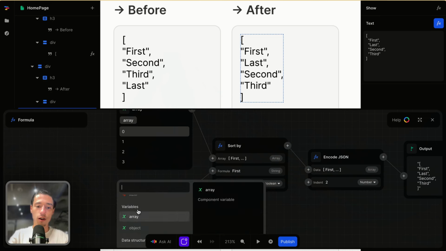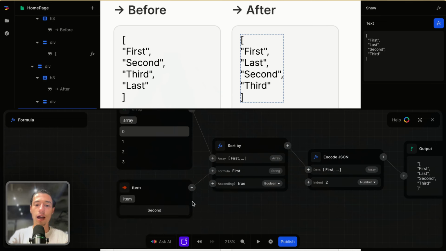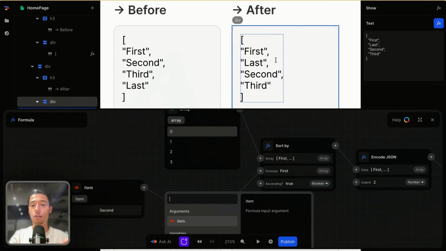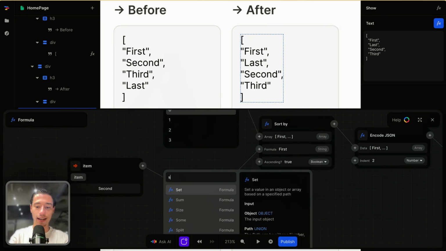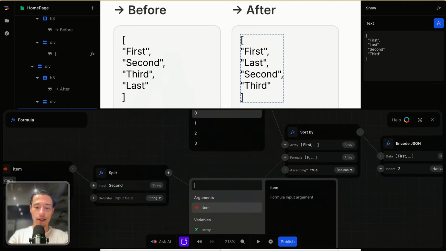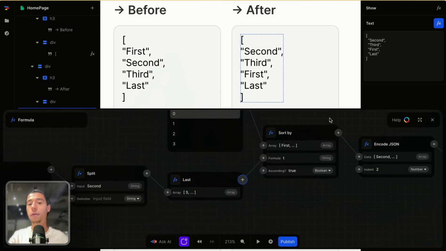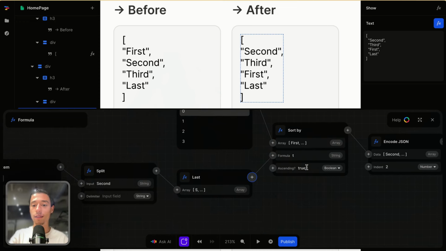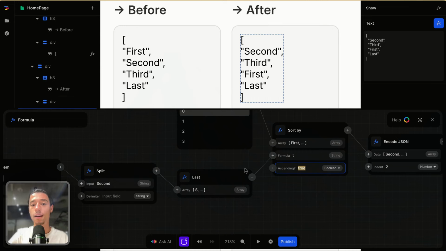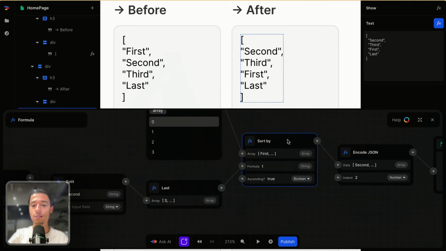I could also, oh no, I don't have the index in here. So I can only sort it by item, right? I could also look at item. I could do more advanced things. I could also sort it based on the last character. So I could add a split filter in here, which will break that whole text into an array. And then I can just use the last to get the last one, right? And now we get different results in that formula, because it looks at the last one. It does A, B, C, D on the top, and then T is all the way down there in the alphabet. So, we can do those sorting things.